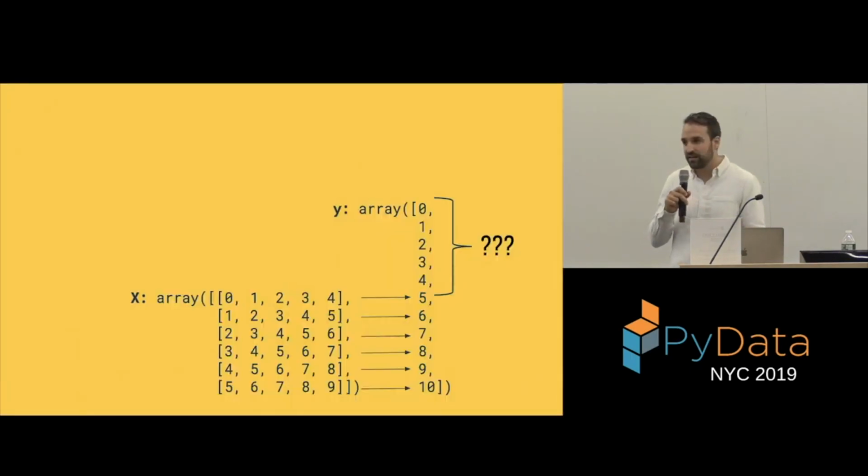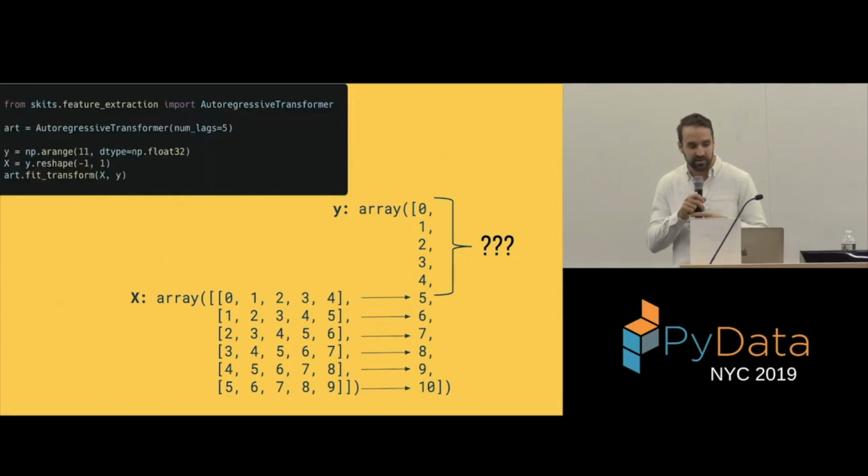One of the things that I set out to solve was this issue with these lag features where you're missing them for some stuff. So skits has an autoregressive transformer, which is subclassed from scikit-learn's transformers. What it allows you to do is define the number of lag features that you'd like to use, and you can transform your data with it. One thing to note here is that with anything in skits, you just want to make a copy of your data. So let's say I'm predicting this y. I just make a copy of it and make sure that it has a column in it before transforming it.